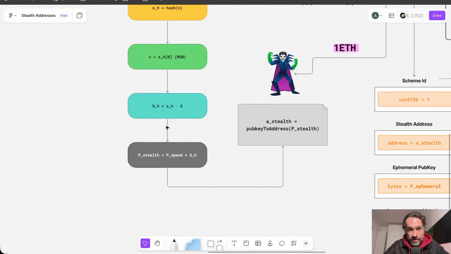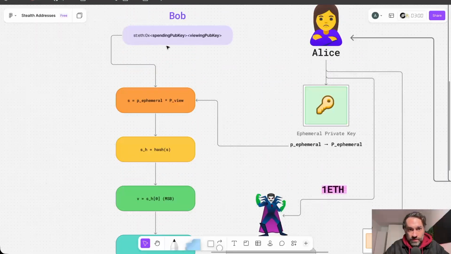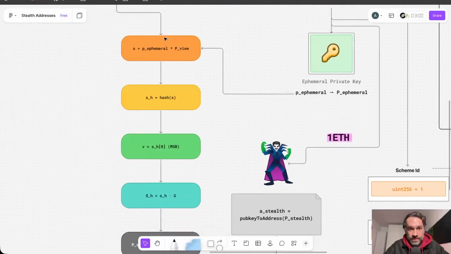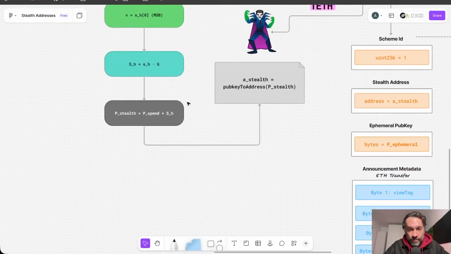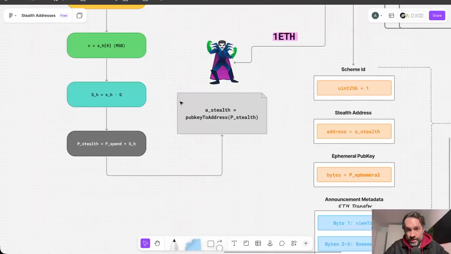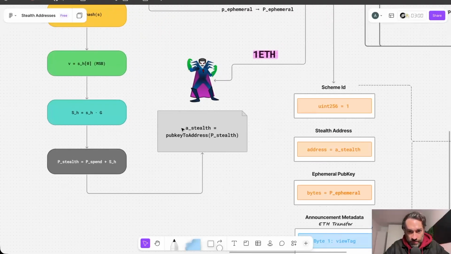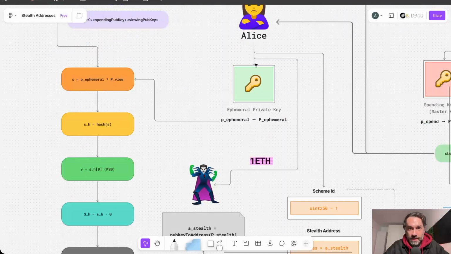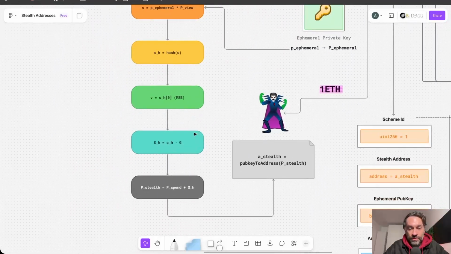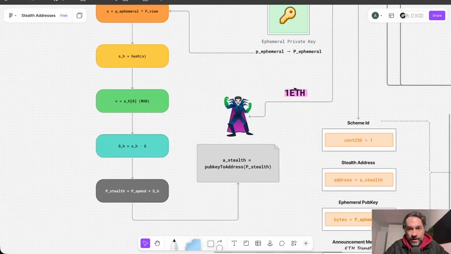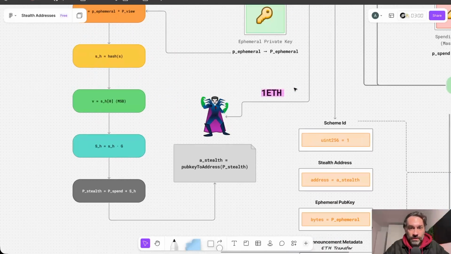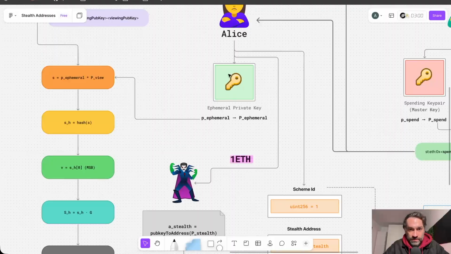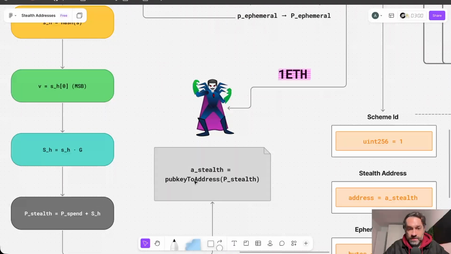You can see that in this flow we use the viewing public key and spending public key of Bob that Bob shared with Alice, and then we hash the public key and take the last 20 bytes, and this is how we create the stealth address. So basically Alice can compute only the address, not the private key. This is very important, and after that Alice can send assets to this address.